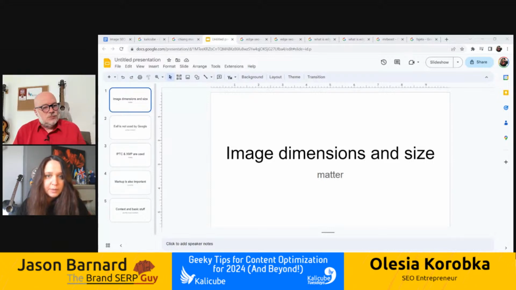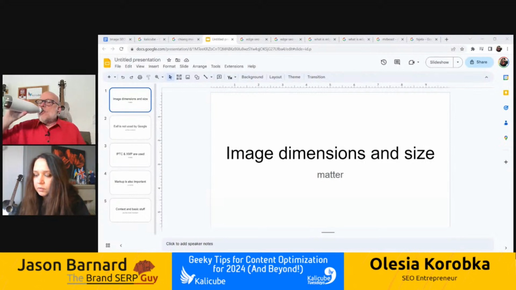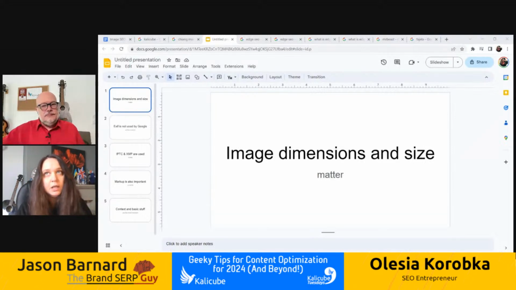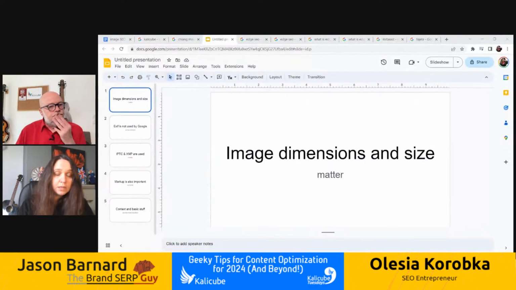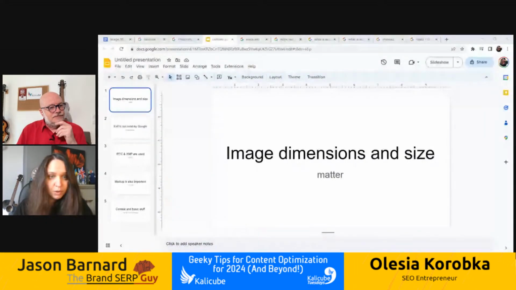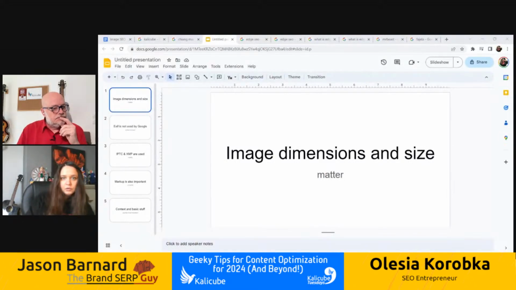For example, when we are talking about images, of course, the content of an image is important, how it looks is important, and the elements within the images are also important. But Google also looks at image dimensions and sizes. For example, if you are writing an article or a blog post and you explicitly mark it up as an article or a blog posting or something like that, Google is expecting you to use certain image dimensions and sizes.